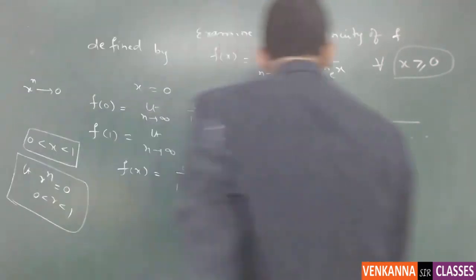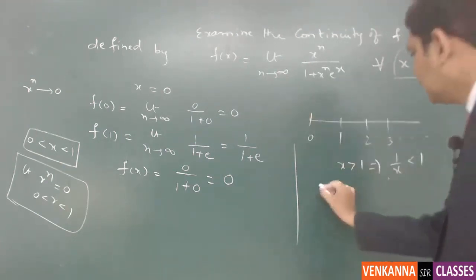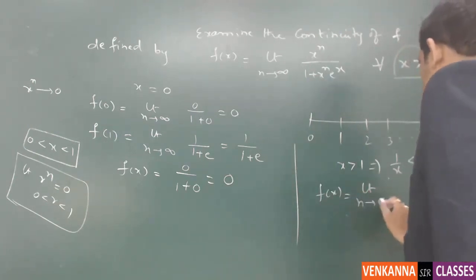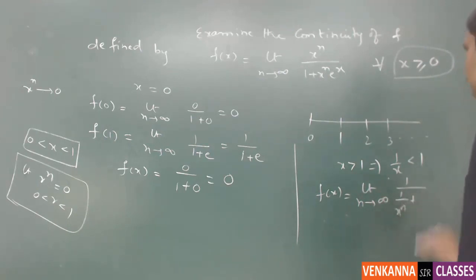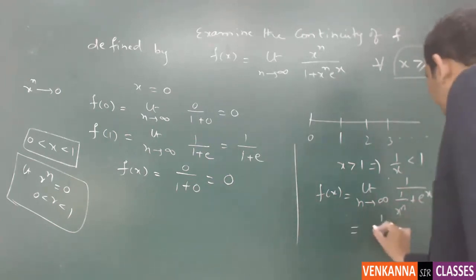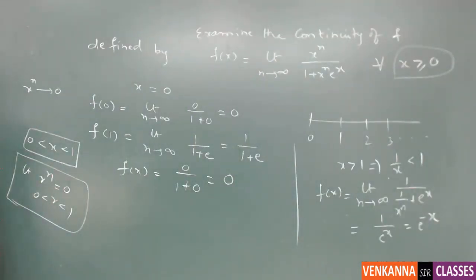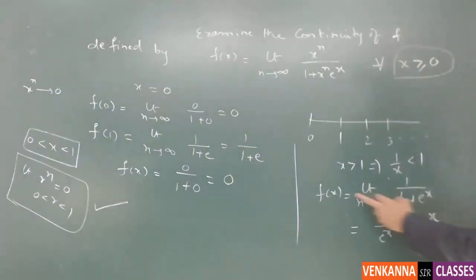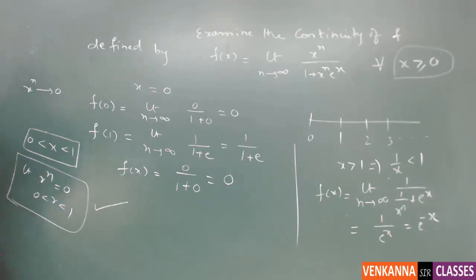Now, let us check if x greater than 1, then what happens? Since x is greater than 1, 1 by x will be less than 1. So this function, I am going to write it as, if you take x power n common here, it will become like this. So on applying the limit, it will be 1 by e power x, nothing but e power minus x. Accepted? Since 1 by x is less than 1, again we apply the strategy. Whenever a value is lying in between 0 and 1, if you apply the limit, its value is 0. The same strategy works here. So limit n tends to infinity, 1 by x power n equals 0. So please check on the limit parts if you have any doubt. Then I will summarize.